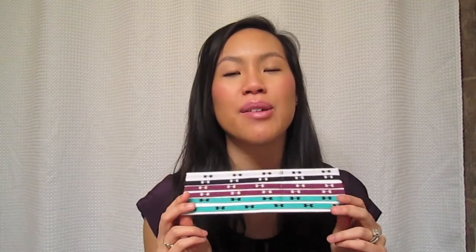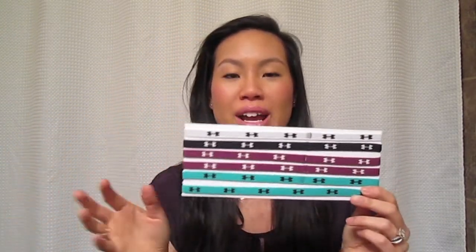Lastly, I went to my local sport store and I was looking for headbands, and every single time, because my hair is straight, nothing can adhere to it. There's no texture to it, I guess, and when I'm working out or just want to throw my hair up and need a headband, nothing ever stays. Even the ones with the grip sticks and things like that are either too tight where they snap back and don't stay on, or they just slip and slide everywhere. And I haven't been able to find a skinny headband that works just as good as this.